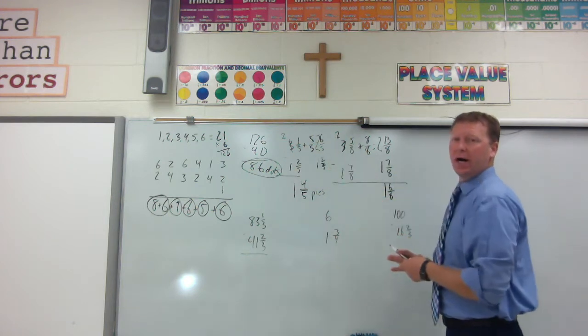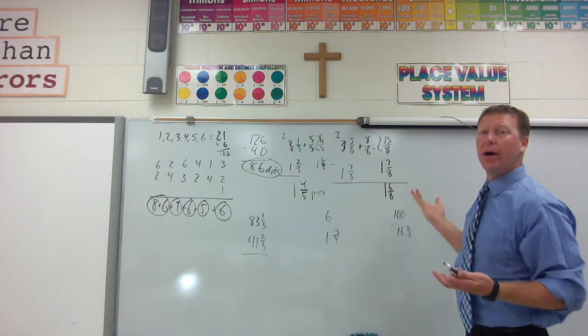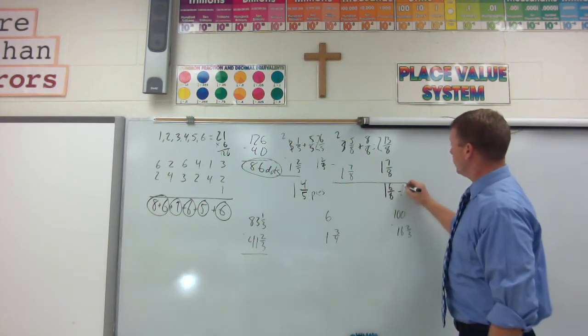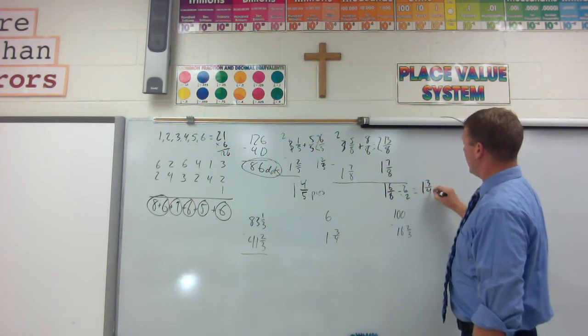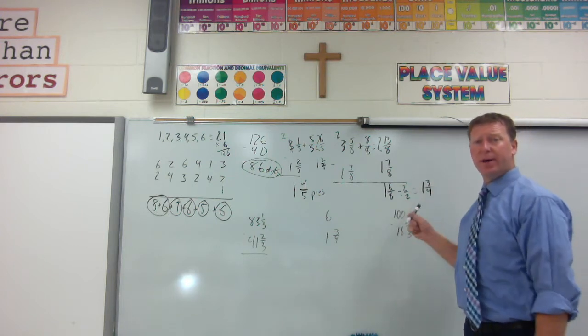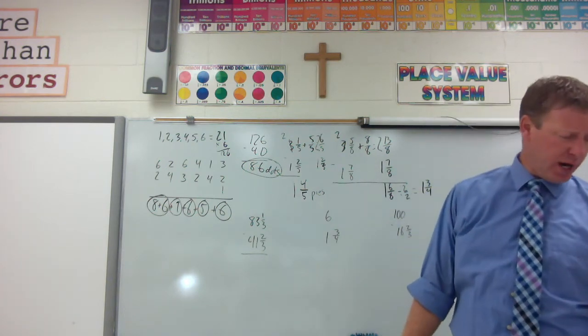Same as number 1, except now for number 2, they make it one step more difficult. Now I have to reduce. So we already know how to do that, so be ready for that. It reduces to 1 and 3/4 by dividing by 2 over 2. So they add that next step to us as we work through the problems.